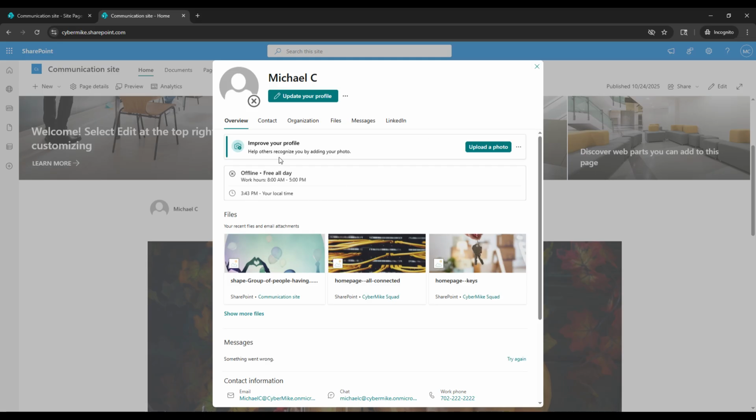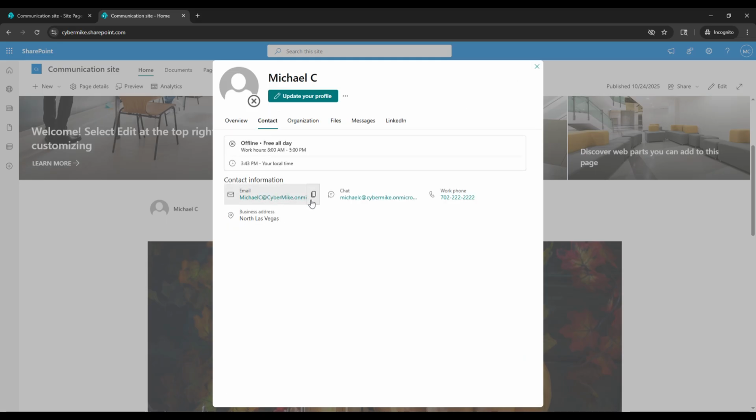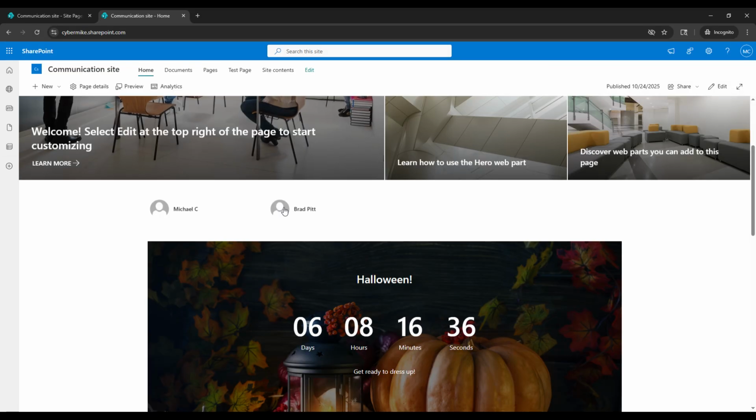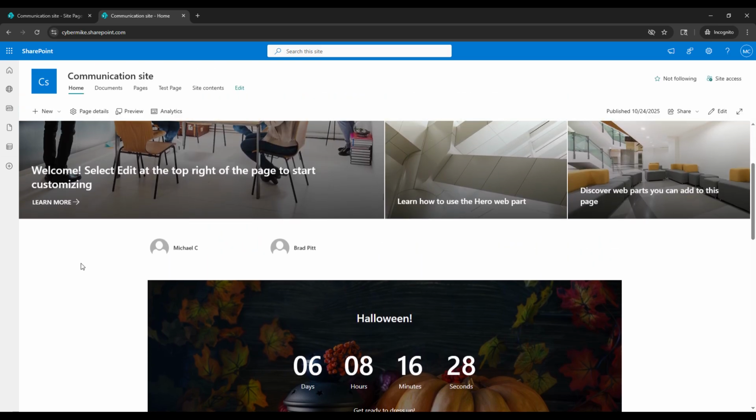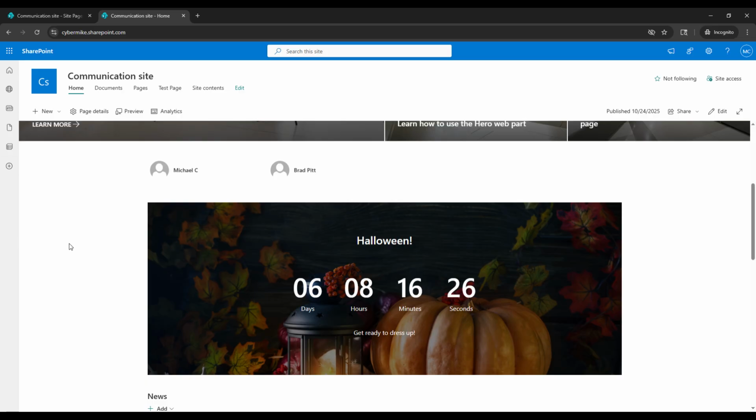and then they'll see my profile. So if they come over to contact, they can see like my email. If you have a phone number on there, they can see that. So it's just a cool shortcut to be able to advertise the members on your team and then give your customers additional outlets or additional tools to be able to contact yourself and then other members within your organization or on your team.